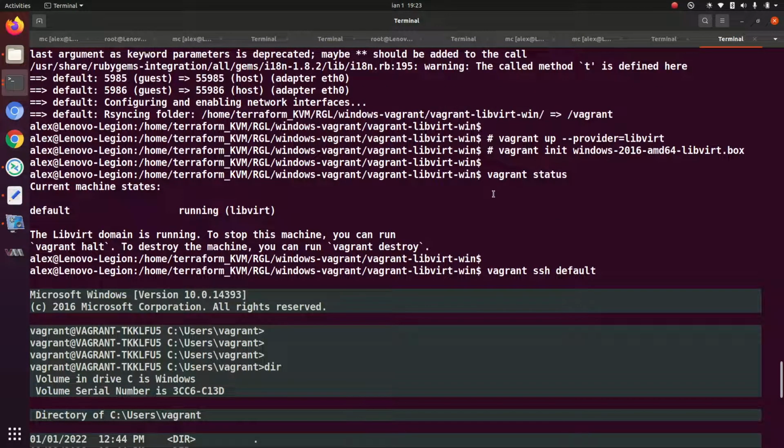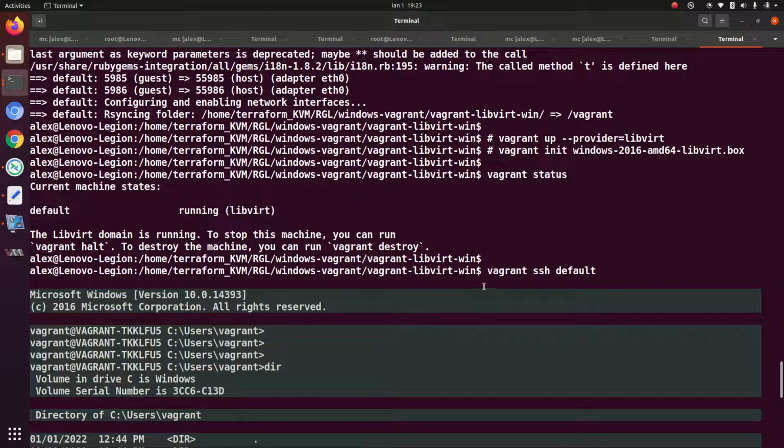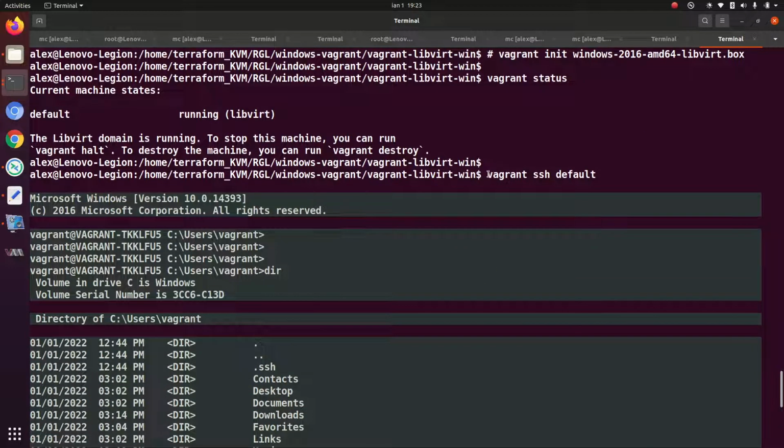And in order to see if Vagrant was okay, with Vagrant status, we can see that the virtual machine is running. And in order to enter from command line, with Vagrant SSH and the name of the virtual machine.